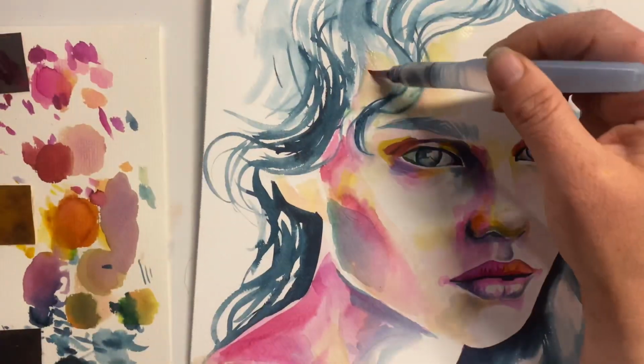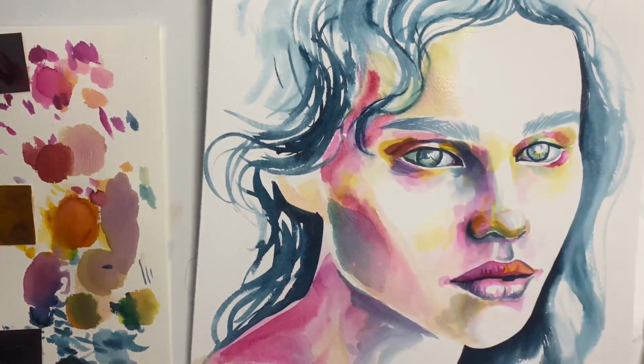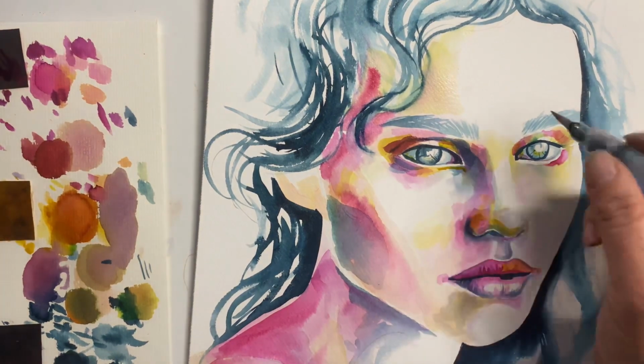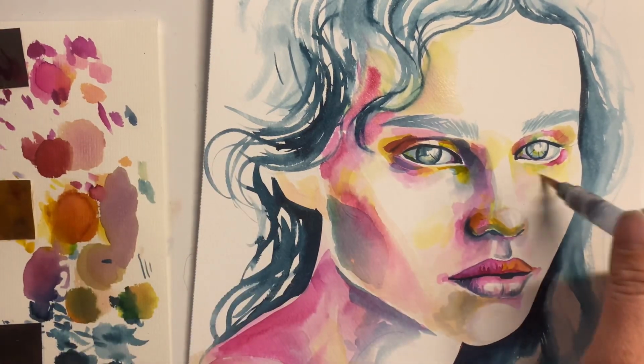The Autumn's Indigo is pretty dark and can withstand quite a bit of other colors before it changes too much. But I'm just making my shadows go around that little blue tendril on the front. So, little tip.